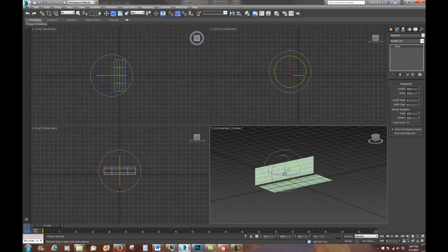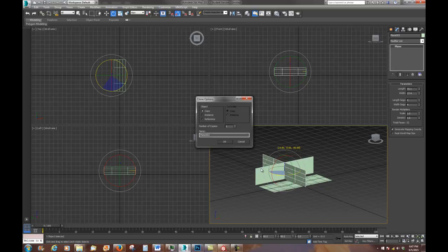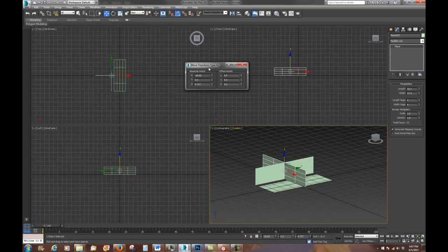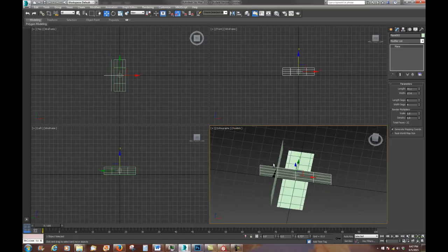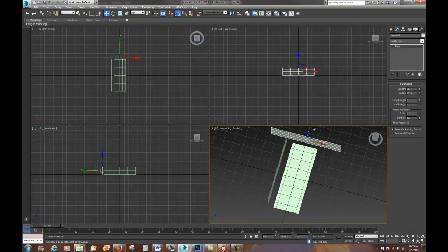So now I'm going to do shift and drag 190 degrees in this direction. Say OK, and I want that to be centered. So I'll go ahead and center it in this direction, and let's pull it back here to the back.